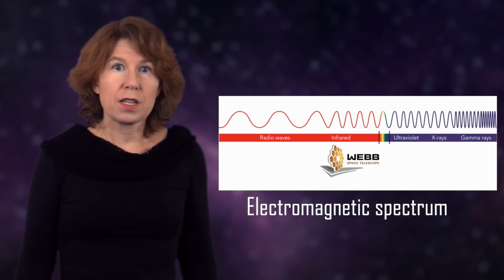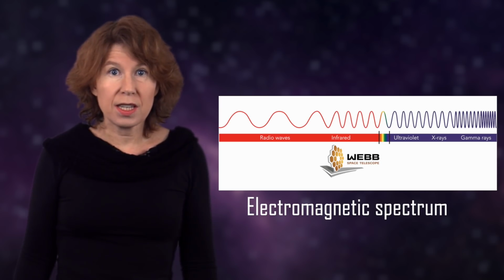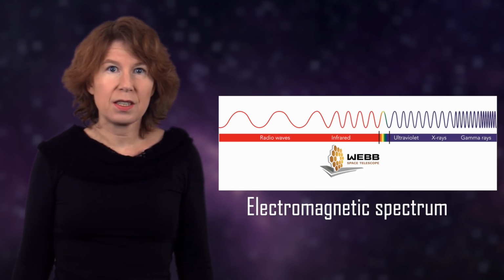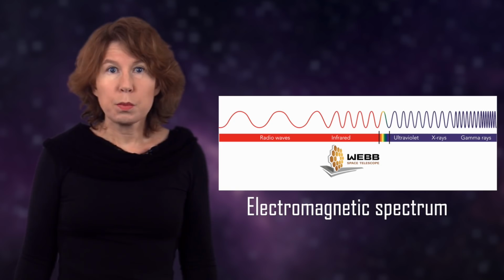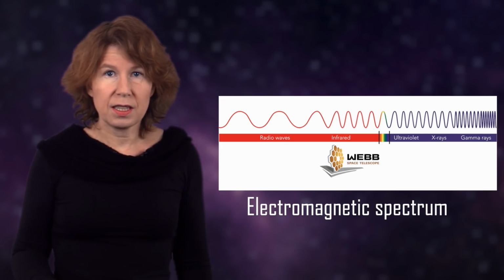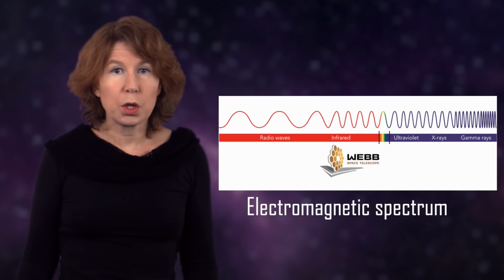What's so great about infrared light? Well, each wavelength range is good for something else. Infrared light in particular is good to see through dust, and space is full of dust. Dust is made of small particles, and often they are of a size that's about the same as the wavelength of visible light. This means visible light scatters a lot on dust. Infrared light is scattered far less because of the longer wavelength, so one can use it to see through dust. This is interesting, for example, because a lot of galaxies and galaxy clusters are surrounded by dust, so we don't really know what's going on inside.